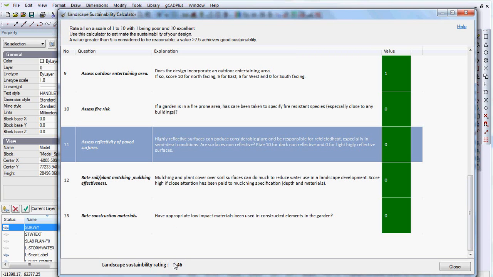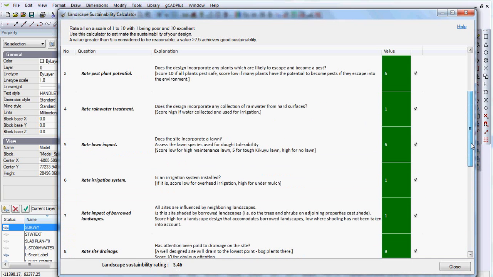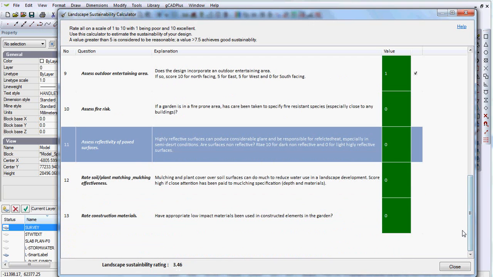So at the moment, we're getting a sustainability rating of 3.46. That will be affected, of course, by the values that we put in. We would say a value greater than 5 is considered reasonable. 7.5 achieves good sustainability.